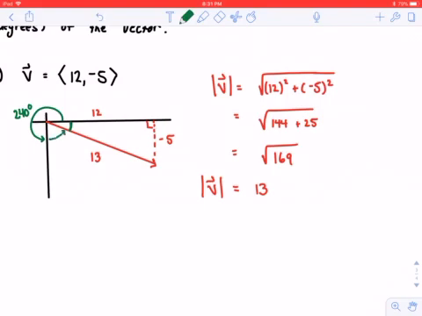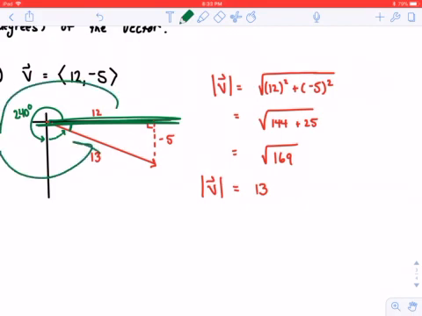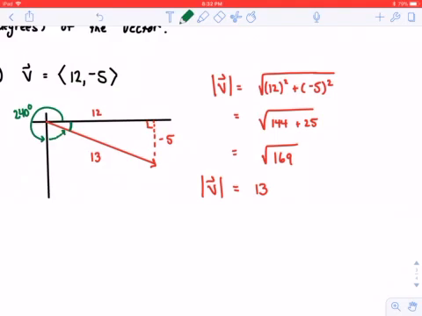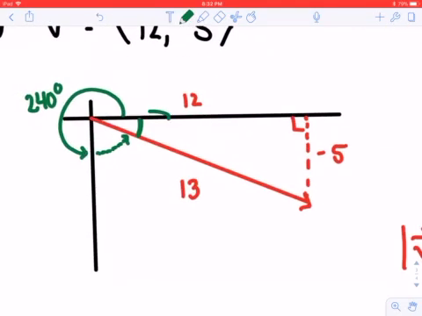Theta is going automatically from standard position, which is starting here on the positive x-axis and going in that counterclockwise direction. Right now, I know it's 240 plus something. I need to find that plus something. And the way I do it is I need to find this missing angle. Let's say that missing angle was 10 degrees. Well, that would mean if this is 10, then this is 80, and I can go 240 plus 80. So that's what I'm trying to do here.